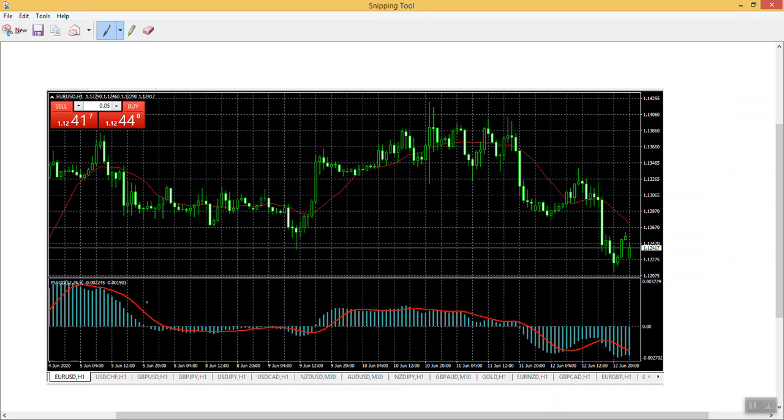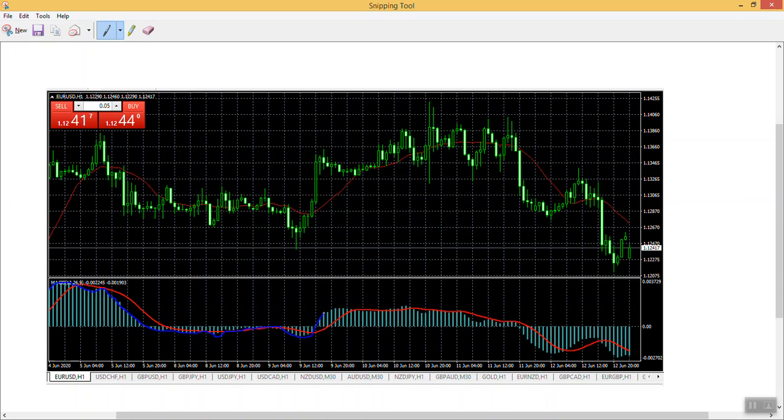This is the indicator. Now take note, this is the MACD line. You see the edges of the line. Look at it. I'm following the edges here with the blue line. Can you see? I'm following the edges, here, here, here. See, I'm following the edges with the blue line.